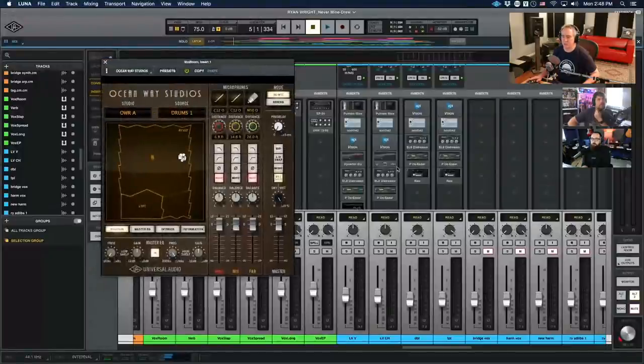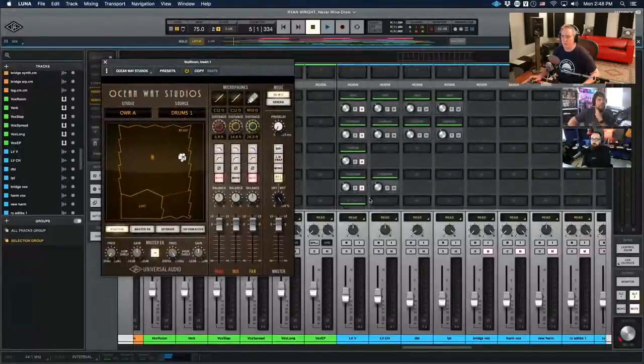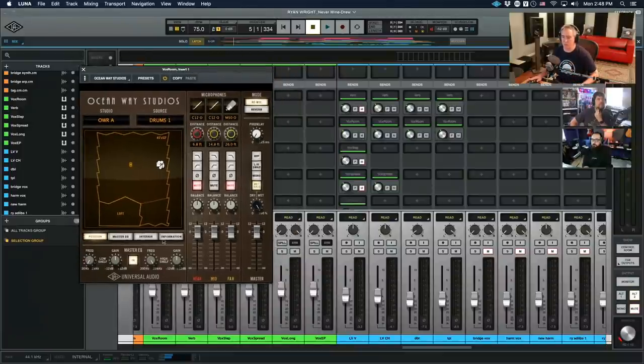One of the first things I like to do, because it is such a raw, dry thing that sounds a little bit fake and pasted on top. In headphones it might sound kind of cool, but on speakers this sounds very two dimensional. So one of the first things I like to do, and I know this is a drum setting, but it honestly almost doesn't matter what you're doing here.